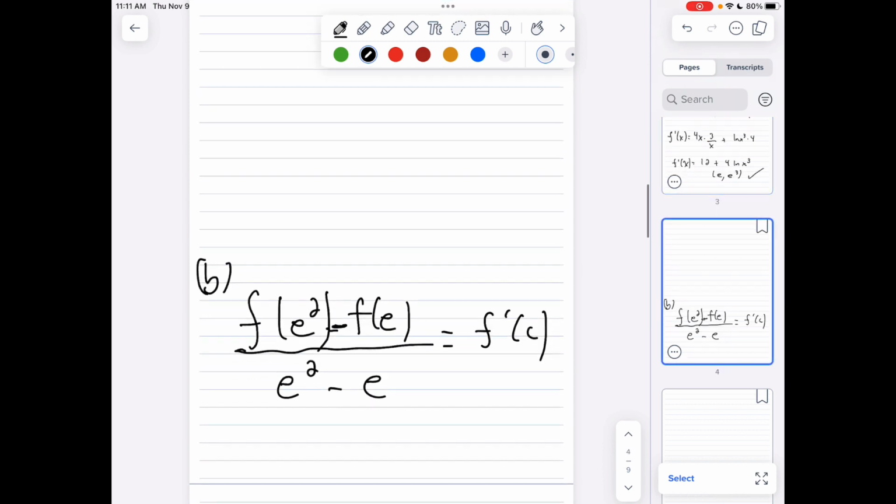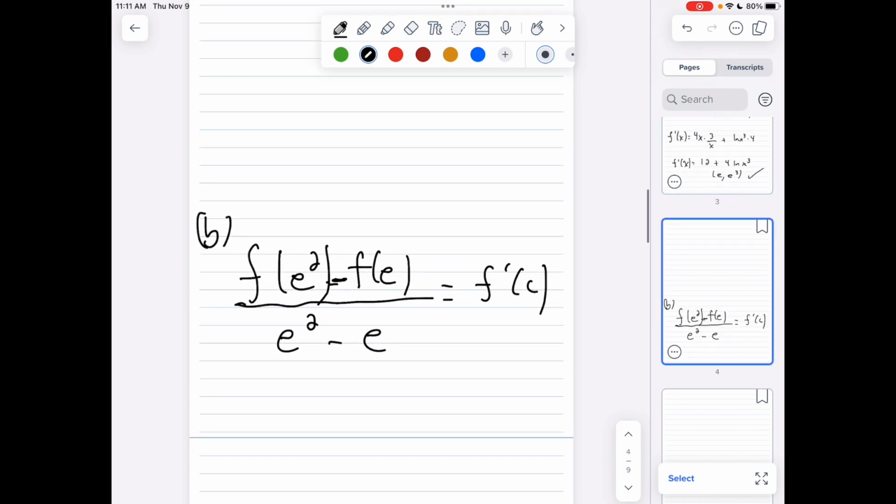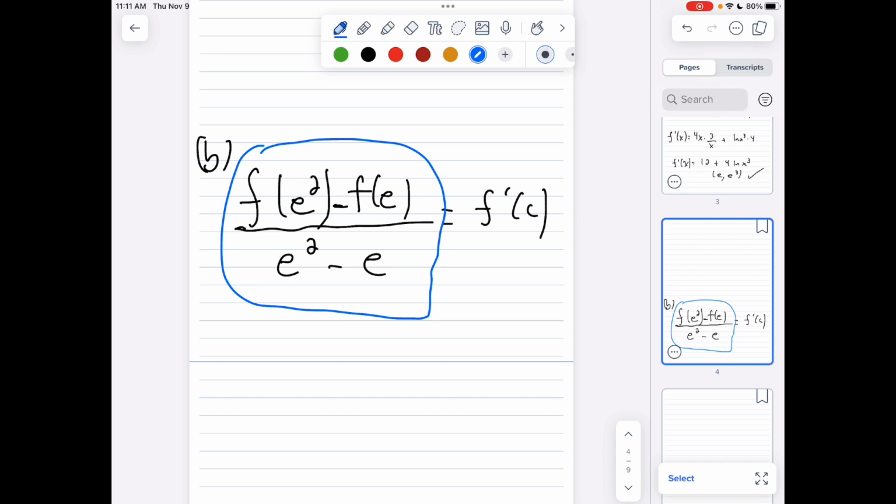So now we can actually do the quote-unquote math and find the value here. The way the mean value theorem works out, computation-wise, is that you're first going to figure out the left-hand side. I'm going to figure out the slope of that secant line on that interval. Our interval was e to e squared. Essentially, what you do is you plug your a and your b into your function.